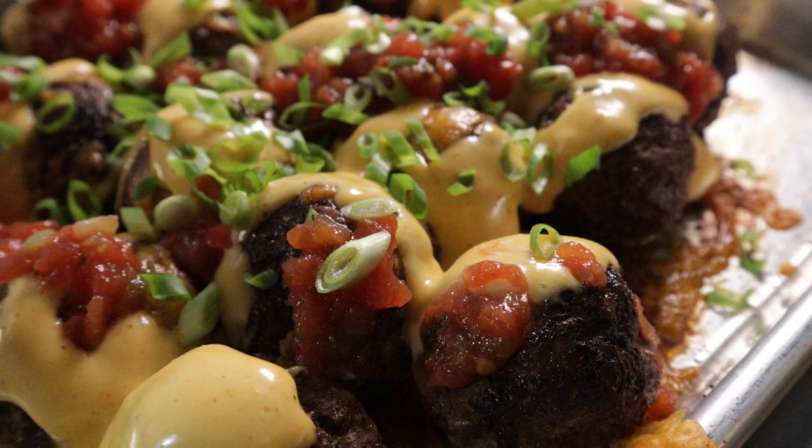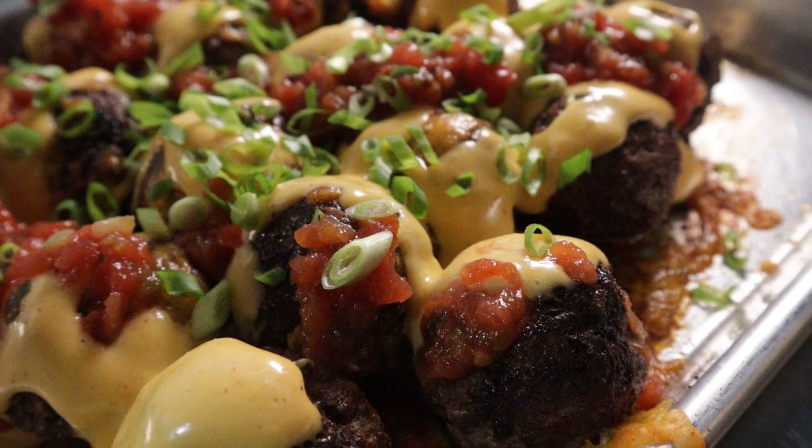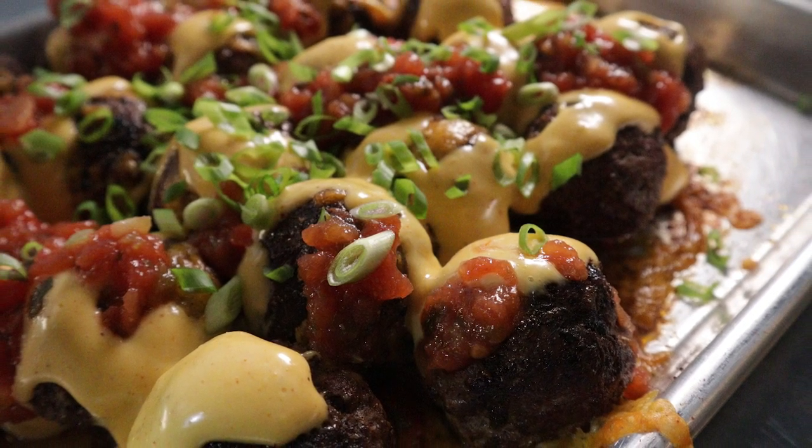I know it's not crunchy, but get over yourself and make a platter of these and share them with your family and friends. I bet they'll like you a little more if you do.